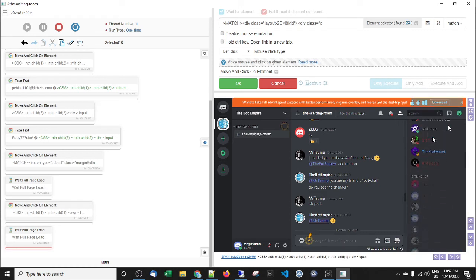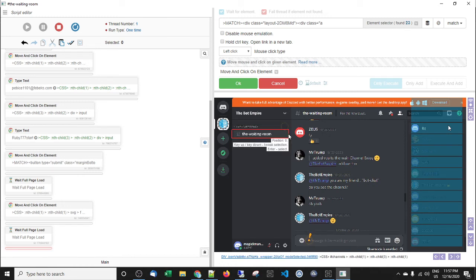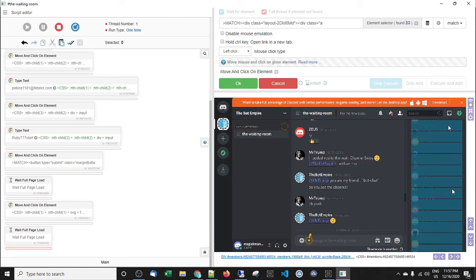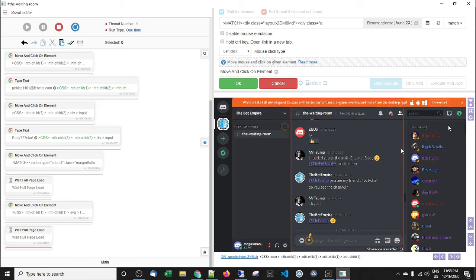Obviously, the best way is going to be to make the bot scroll to the very bottom. Now, if I do it, what happens? Let's have a look. Move and click. How many do we get? 23 still. Right, so it's getting a certain number. So what would happen if I do it this way instead? Oh, right there. Role color. Okay, now we're getting somewhere.